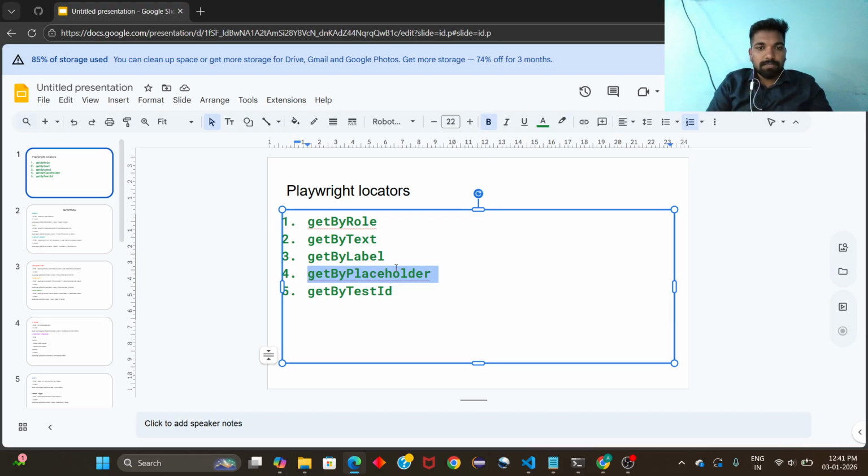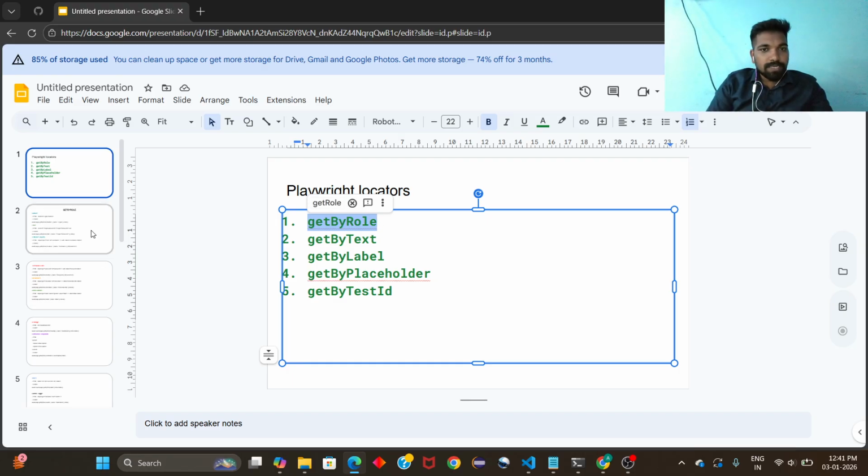And the test ID is the data-testid attribute. I'm going to tell you how it works and what we have to look into before we start in Playwright. The scripting is different, but these are all the built-in locators, and with their help we are going to automate the UI.